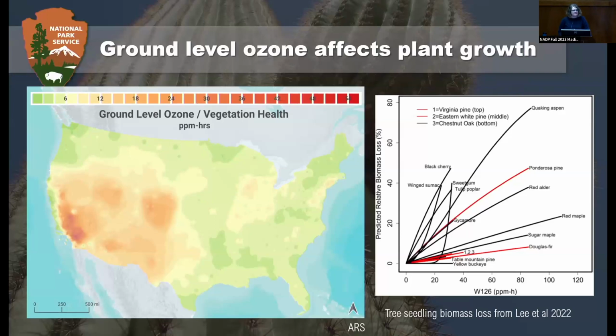When we talk about W126, we don't have many dose-response relationships. We're relying primarily on tree seedling responses from tree seedlings grown in open-top chambers. Species-specific responses from those studies done by EPA were just published last year. The figure is here on the right, and it really nicely demonstrates the diversity of responses of different tree species to ozone levels. Not just that some species are more or less sensitive, but that some species are very tolerant of low and moderate levels and then have a sharp decline when a particular ozone threshold is reached.